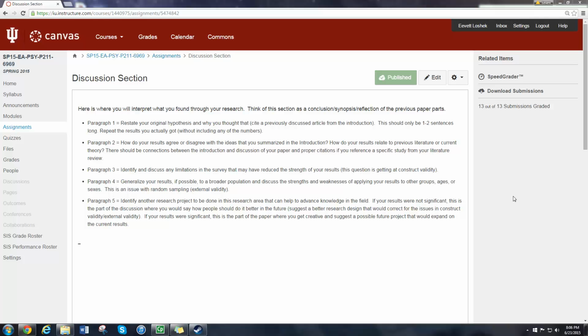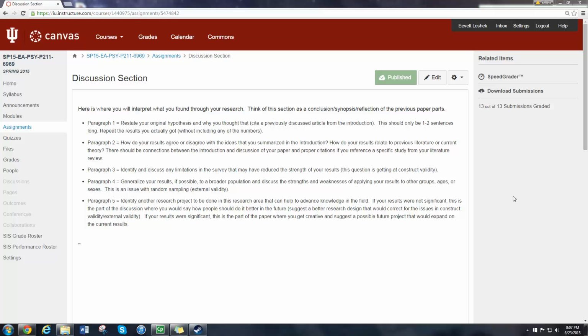So we want to discuss any strengths and weaknesses of how we measured our variables. And of course, there's probably only one question that was used to assess each of our variables in this class. And so you have to look at those and decide if A, they're properly worded, B, if that was enough information. Asking one question about how much sleep you get per night, is that enough to really assess someone's sleep? So you're asking yourself all these questions about the survey and how we measured our variables for construct validity, and at least offer 1 or 2 ways that that could have been improved, even if you think it was really good.